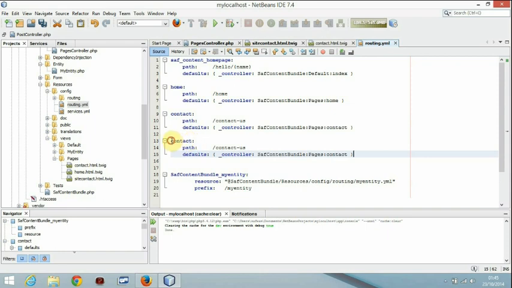And we call it site contact, just to be consistent. And that will be the action for it, is site contact, and we'll call it site contact. Let's save. Now we created everything.